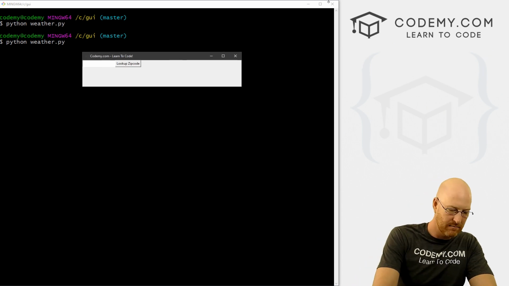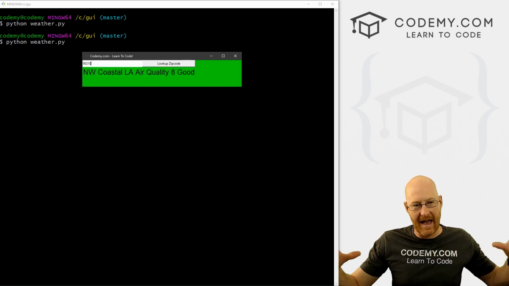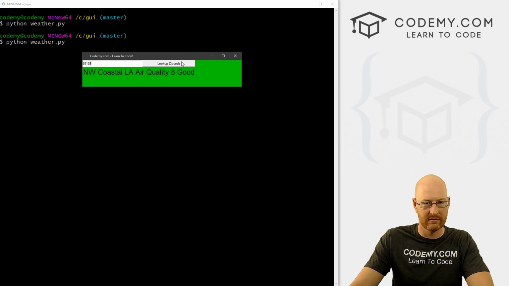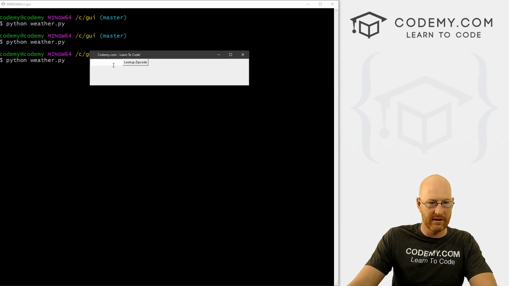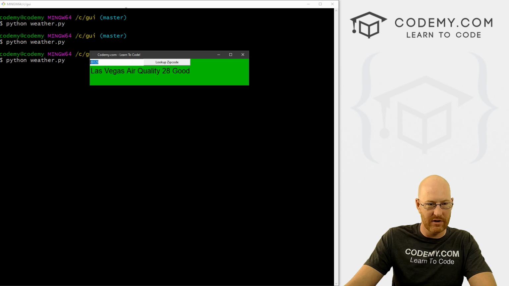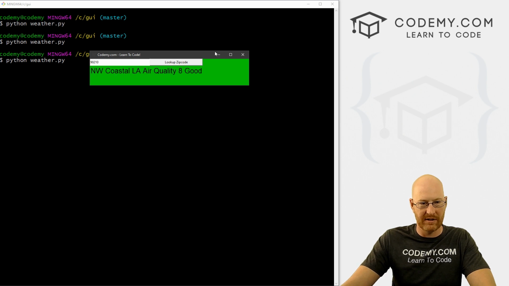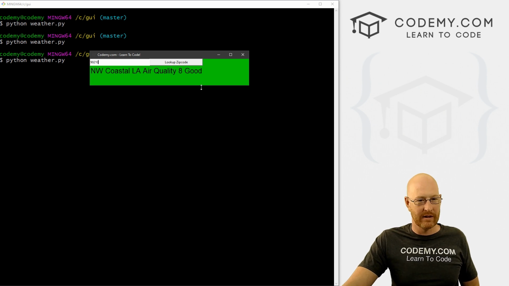When we start out, it looks the same, but if we enter 90210, at least now there's not that gap between it, and it sort of goes the length of whatever has been returned, right? So if we change this to 89129, it still stays the same. Let's run it again with 89129 to start with. Okay, so it's this size. Now if we change this to 90210, everything changes a little bit because this got bigger. And since the first one was smaller, the bigger one overlaps it all. So it looks like it's disappeared, but we'll need to work on that, like I said, in the next video.